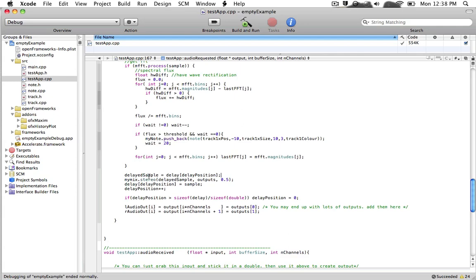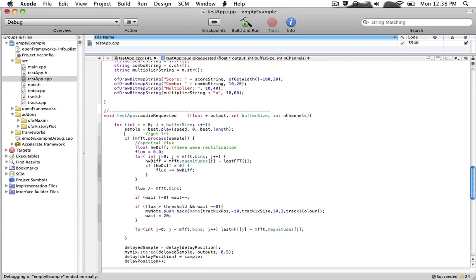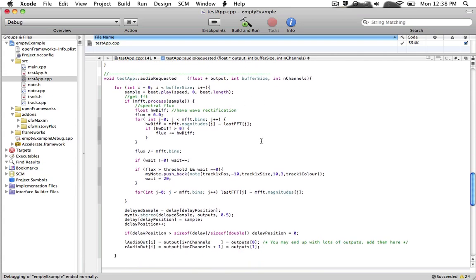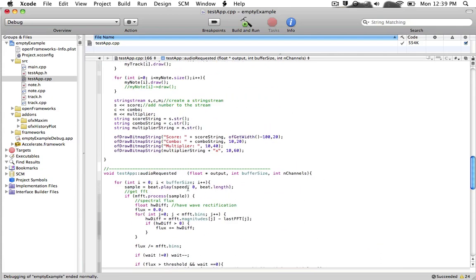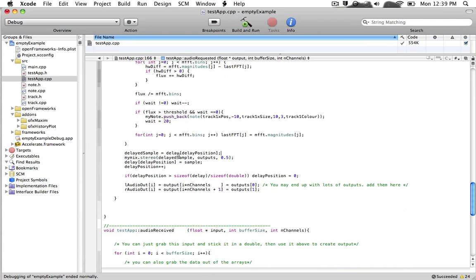So it says delayed sample, and sample is the name of the float that I'm reading into. I don't think I need that at all. That line of code is not necessary. Get out of here. I think that's from an old bit of code I was doing. So sample is basically the song, and the FFT does the process on that. And then the delayed sample is I'm getting the position from the delay array, which was filled with zeros, if you remember. So the delay position at the start is 0. I'd set that up in setup, and then I play that to the output, which is what this line is doing. And then I fill that position with the sample.